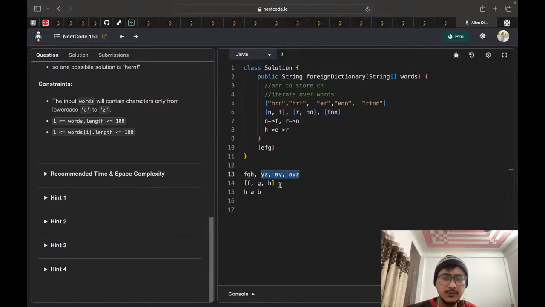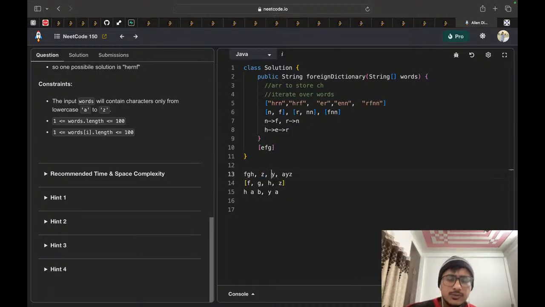Now we can conclude from here that Y will come before A. We can remove this Y. We cannot say anything for the Z as of now.